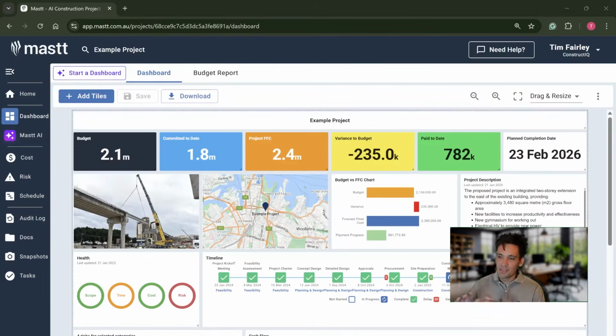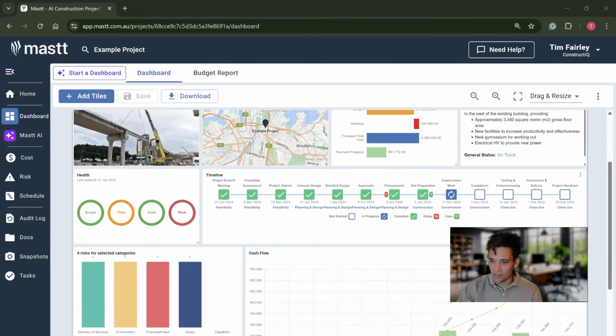How can we then build this information into a dashboard that our managers and client representatives can see? Well, the first thing we should always have on our dashboard is our planned completion date. When are we actually planning to finish the work? At the end of the day, that's what anybody cares about. If we have important separable portions, another important thing to show.